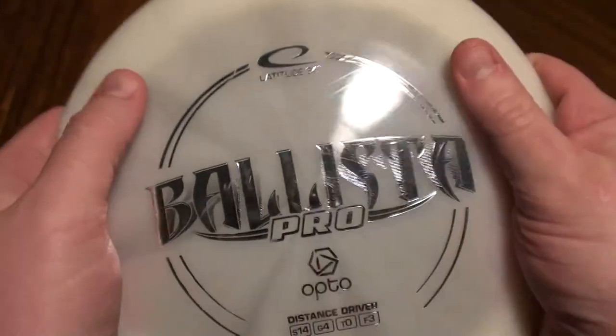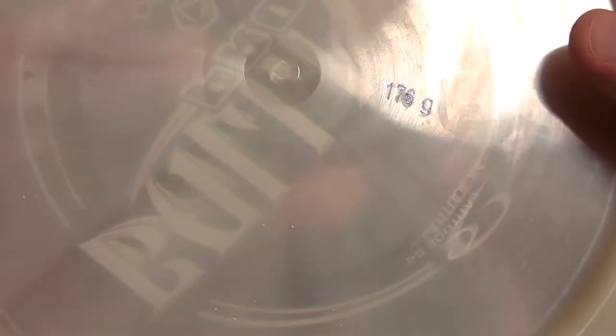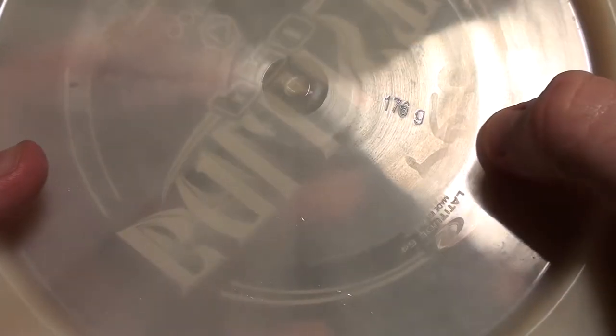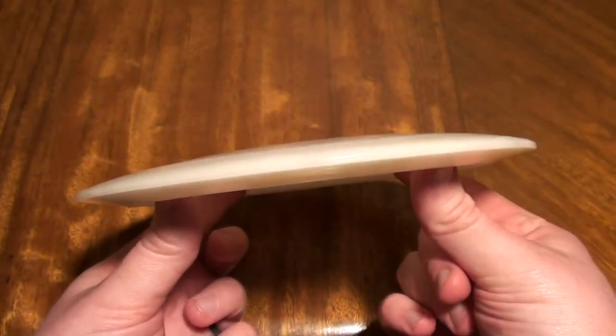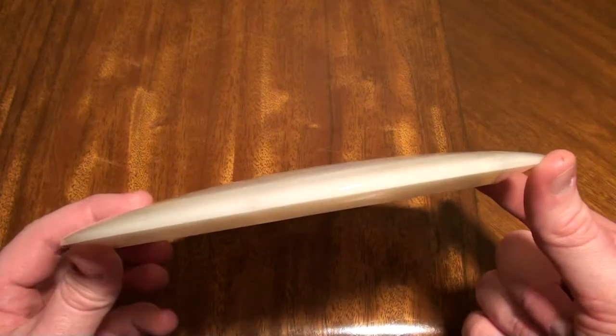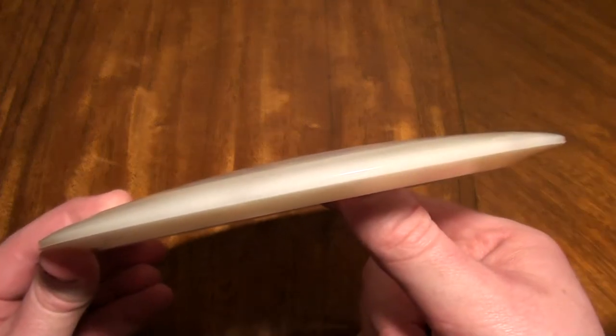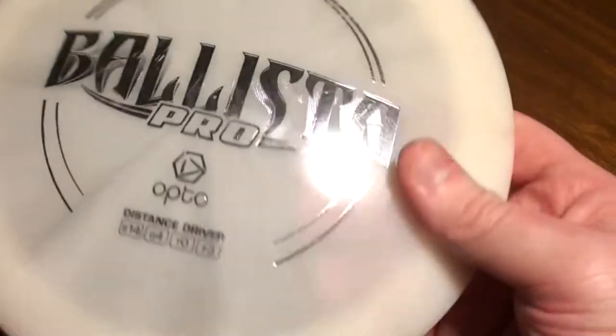This one's 176 grams. One thing you're going to notice about the Ballista Pro once you get a feel for it is that it has a very substantial rim and also a pretty noticeable pop-top dome to the flight plate. You can see it has a very rounded profile to the flight plate there and a somewhat sharp outer edge. As I spin this around, you're going to get a look at it that has a pretty flat leading edge to the rim, and it has a little bit of a sharp feel in the hand. Not my favorite, but it's not a big deal either.